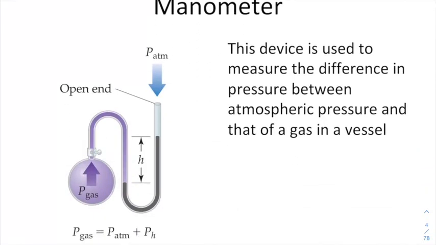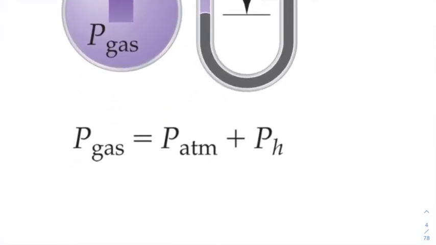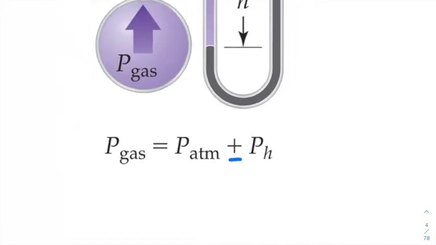All right, so next up we have the manometer. A lot of times there is going to be gas contained in a bulb, or in lab it could be contained in your flask, and we need to know what the pressure is. If we have an open-ended manometer, that means there's an end right here that's open to the atmosphere. We can determine the pressure of the gas by looking at the pressure of the atmosphere. There's a formula right down here that says pressure of a gas equals pressure of the atm plus the height difference, pH. I'm going to go ahead and say plus or minus, and I'm going to show you when it's plus and when it's minus.